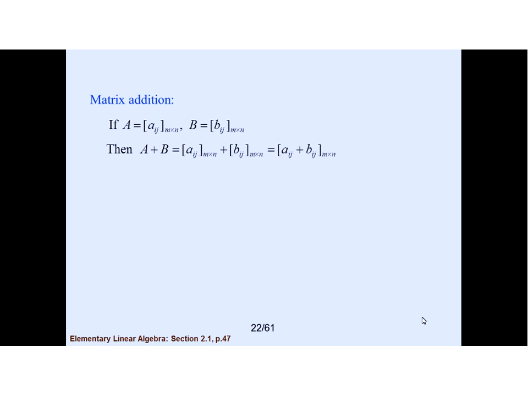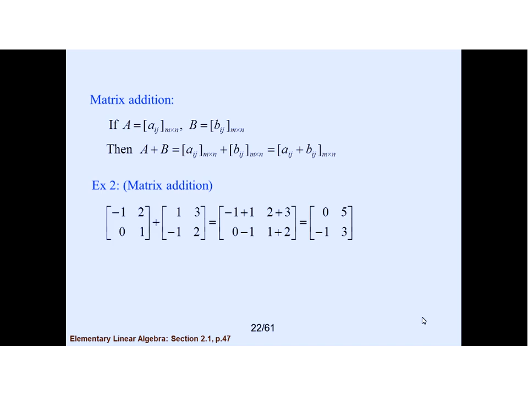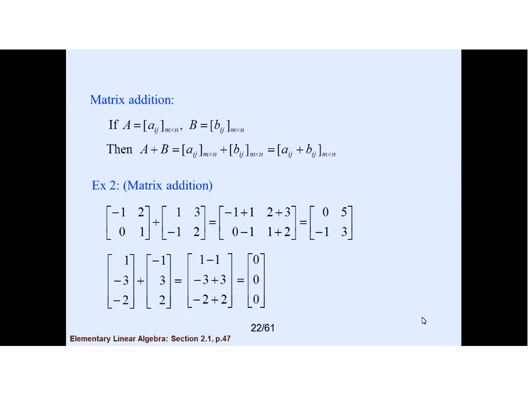Again, in the previous slide I showed you with an example, but here it is the general method. From the general way, it shows how we can add two matrices. If we have two matrices, we can add them and get the result: -1 plus 1 is equal to 0, and similarly 2 plus 3 is equal to 5.